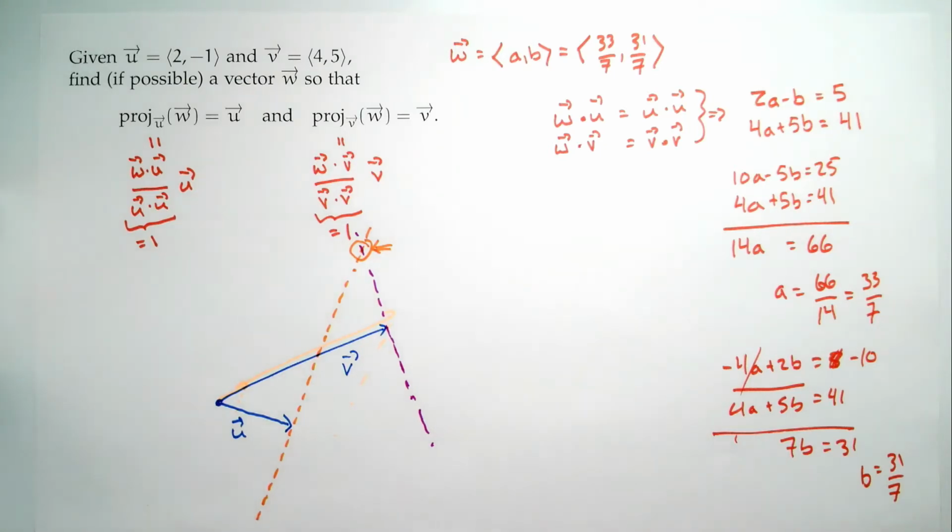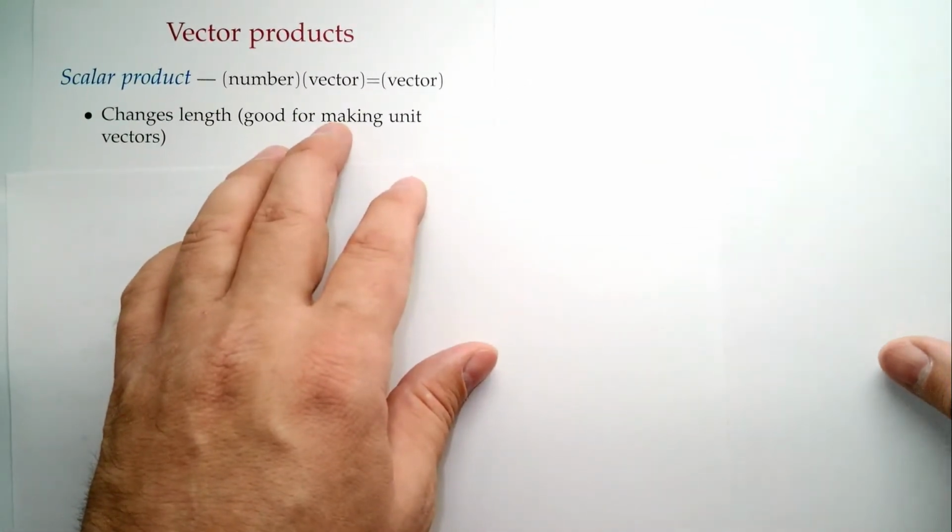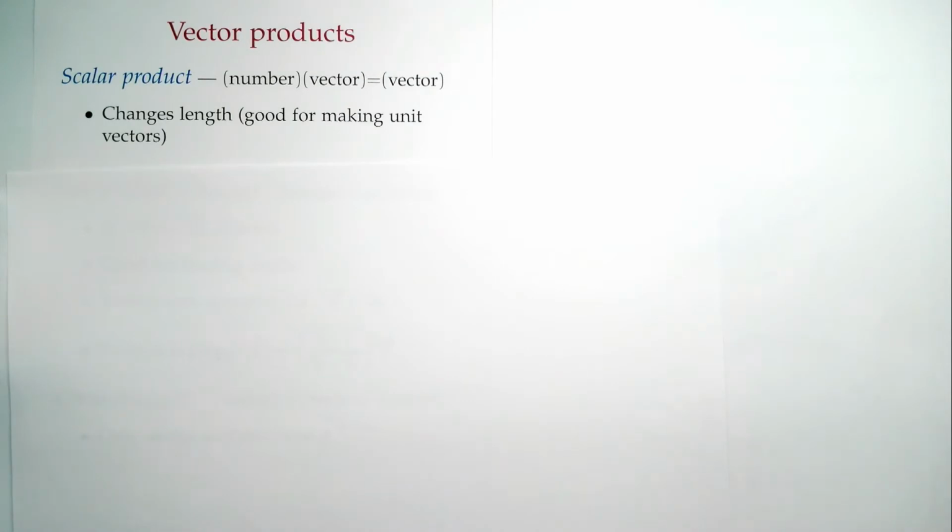All right. So let's move on to today's topic. For today, we're going to continue our discussion of vector products. We've already talked about 2 of them, and you might think that 2 sounds like too many, but let me remind you what they are. The first product is what's called the scalar product. The scalar product says you take a number, you multiply it by a vector, you get a new vector. In this case, the scalar product is just saying, let's lengthen that vector, or maybe we shorten it, and occasionally we might flip it around. And this can make unit vectors.